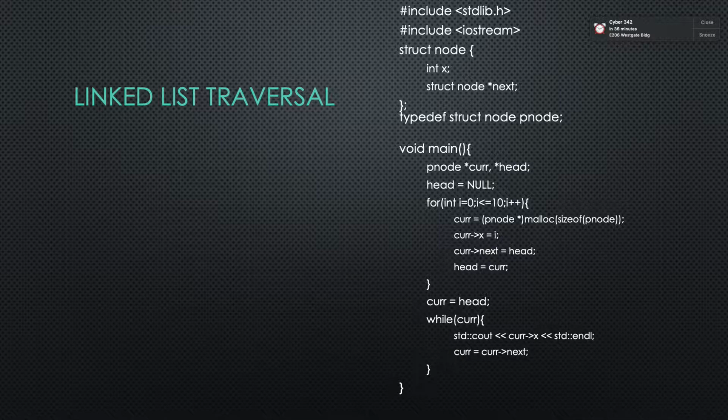Anyway, so when we do current malloc size, what you're doing here is saying, well, give me an address in memory, right? So it's going to be an address that has this space, right? And that's going to go inside here, right? So this is my current. And now it's pointing to some memory, right? So that's what you're doing when you malloc here. Remember that we were talking about how malloc just passes a pointer value, which is just an address. And you're saying that address I want you to cast to a pnode, right?